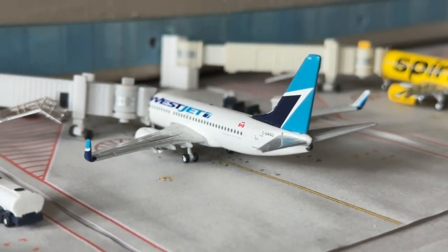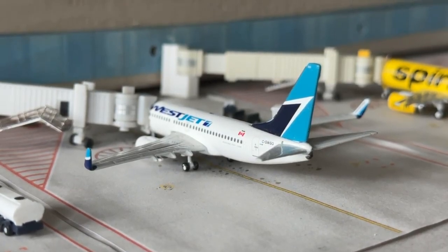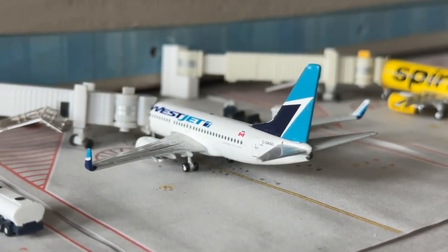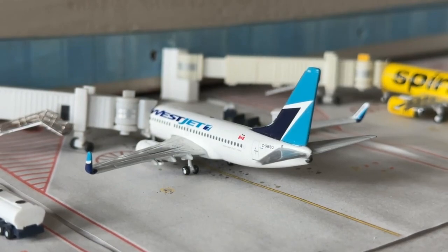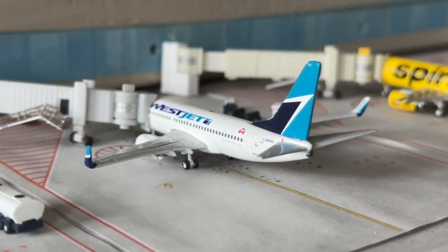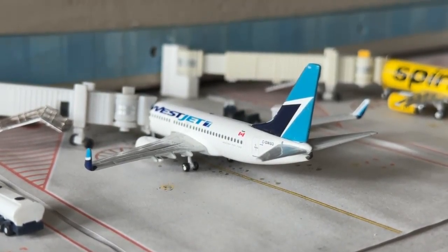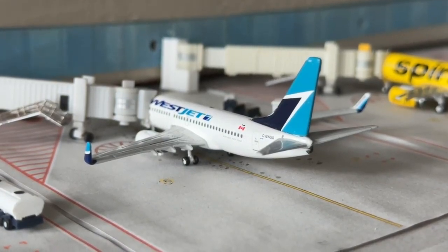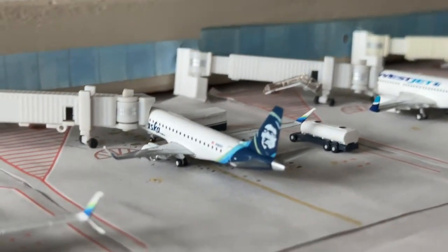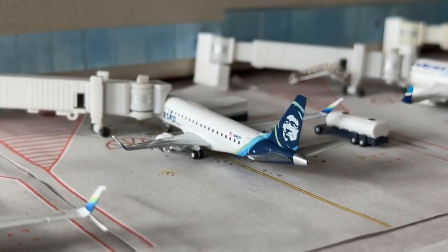Anyways, though, nevertheless, we have this WestJet Boeing 737-700, of course, coming in from Calgary. This is a really good route for us, so I'm really glad to see that WestJet's been super successful with it over this time, and also cool to see them move back down here to this gate after they were on the east side of the terminal, I think, somewhere in there. It might be the northeast, it's something like that. It's kind of hard to think about geography when you've never been there, nor have stalked it on satellite imagery, but nevertheless, looking very good. I have a good basic idea of the airport layout, I just don't have it completely memorized, quadrant to quadrant, if you will.